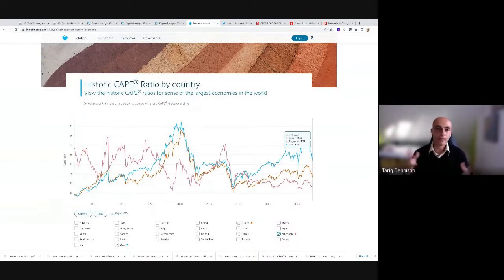So what does that mean? General rule of thumb, not guaranteed, but if you want to estimate what the rate of return is on a stock market over the next, say, 10, 20 years, you take one divided by this number, which would imply that for the US, forward-looking rates of return are probably closer to 4% a year, not terribly exciting. In Europe, they're a little bit higher, maybe around 5%, but they are still higher in Asia, especially the parts of Asia that are less well-valued. I'll provide the link to this. You can click on all of these different markets and decide which ones you think are cheap or expensive.